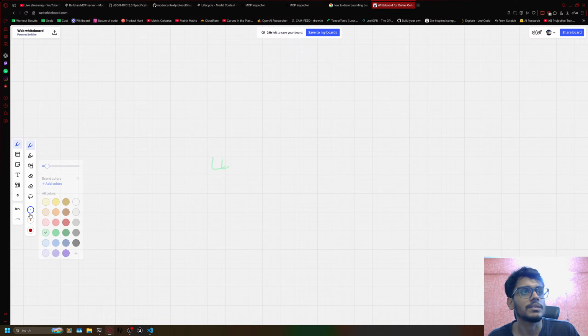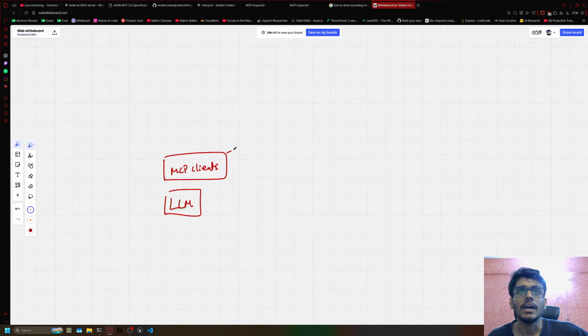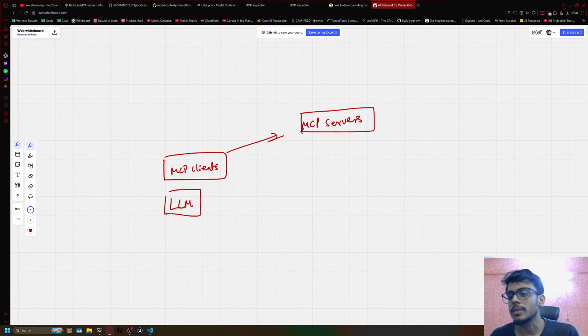This is a pretty bad color, so let me change the color to red. So we have an LLM, and we are connecting them to MCP clients. These MCP clients are connected to their MCP servers, and the mode of communication involves JSON RPC and streamable HTTP.